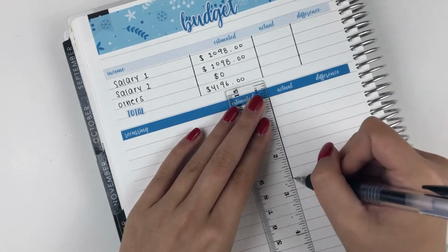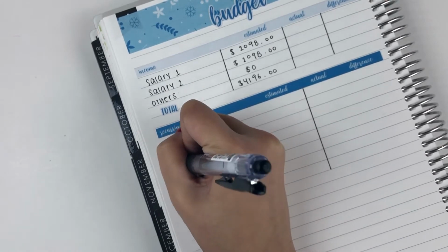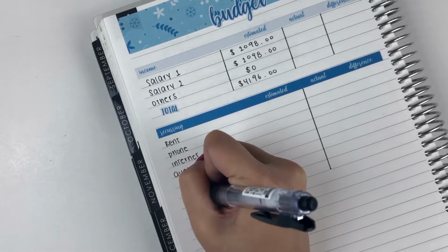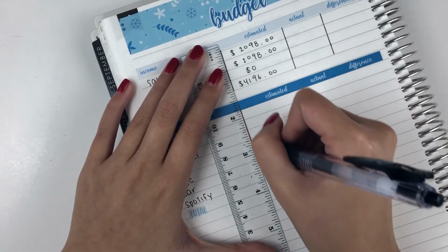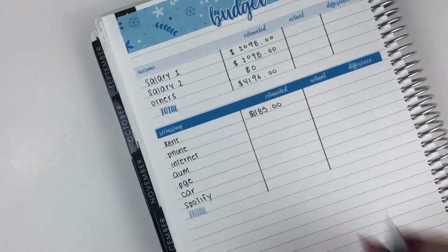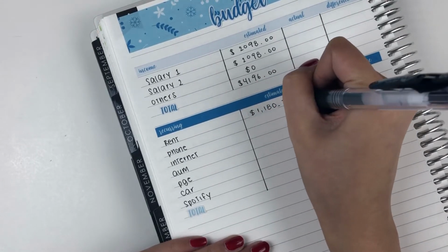So you will see that I have a lot of reoccurring stuff, so I'm just gonna go ahead and speed through that. It's also very key to actually know all the reoccurring payments you have. I know that sometimes some reoccurring payments aren't exact amounts, so that's why I included the estimated column. And as you can see here, I made a little oopsie, because apparently I don't know how much my rent is. So I went in and whited that out.